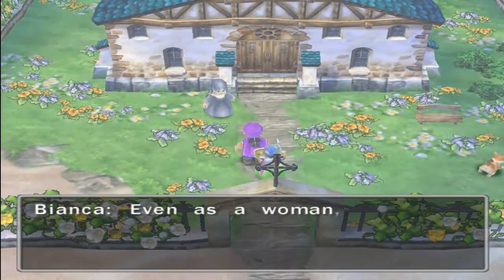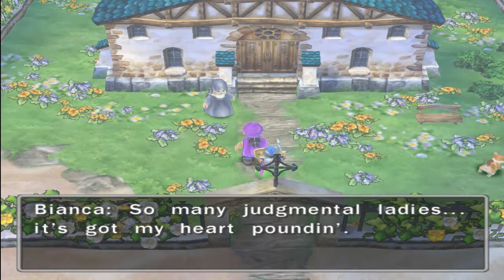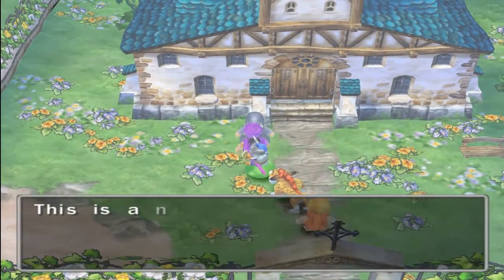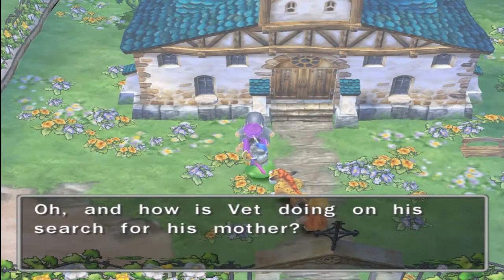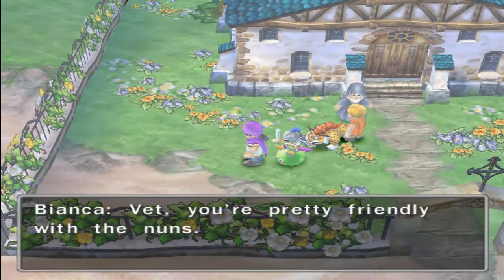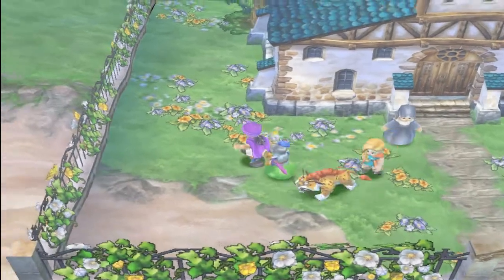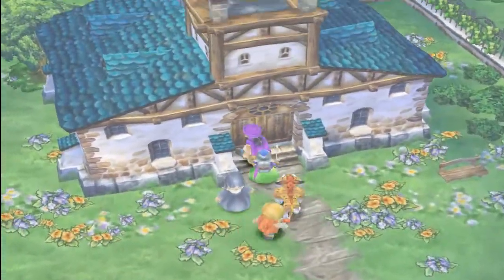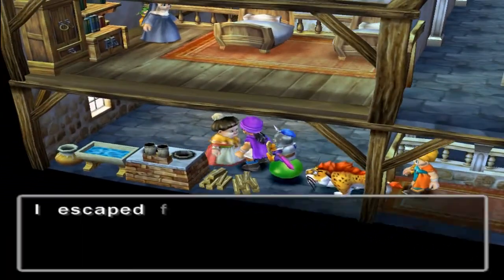I totally forgot the abbey, whatever. I totally forgot what this place is called, but whatever. This is a nameless... it doesn't have any. Well, okay then, that's probably why I can't remember the name of it. Yeah. What's wrong with being friendly, Bianca? There's nothing wrong with being friendly. Anyways, let's explore this place again.